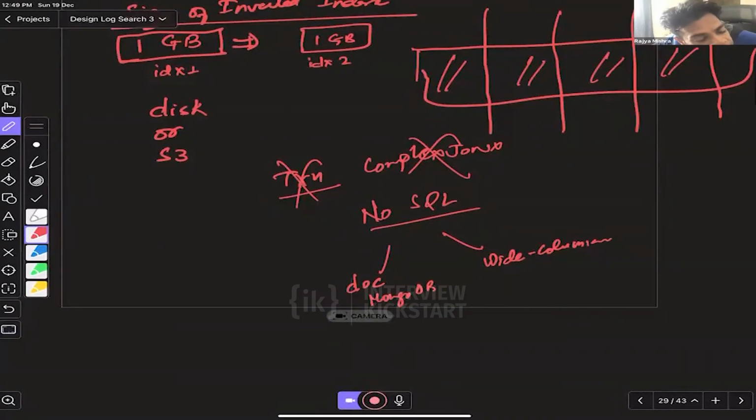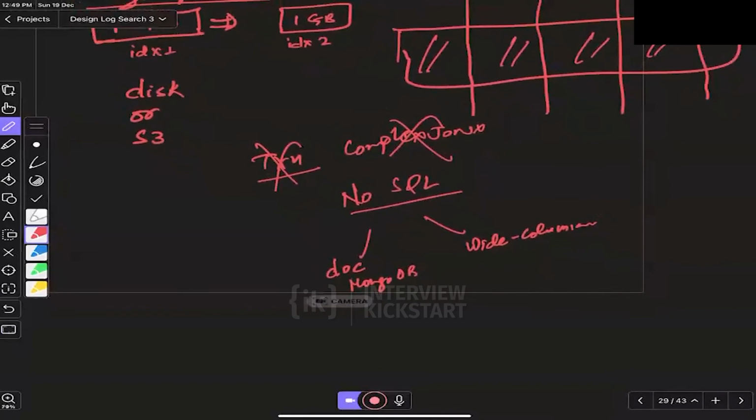Sorry, say it again, please. If we stored the entire document, just like we stored it in Elasticsearch, then MongoDB will make sense. But in this case, we are not storing the document, right? We are storing only a link to that document, that JSON. So if we have regular NoSQL, in that scenario it could be Cassandra or any other NoSQL database.